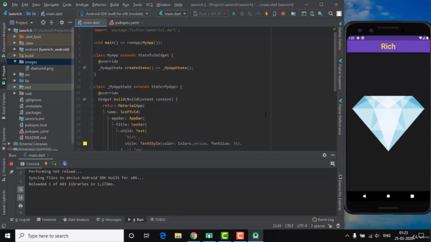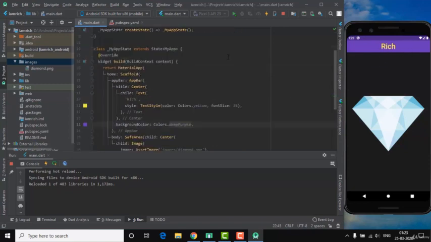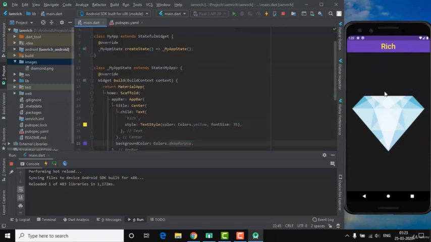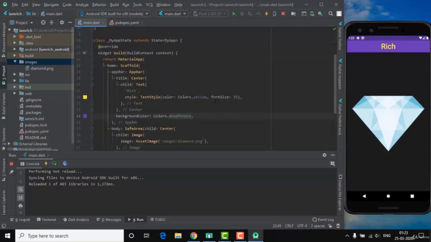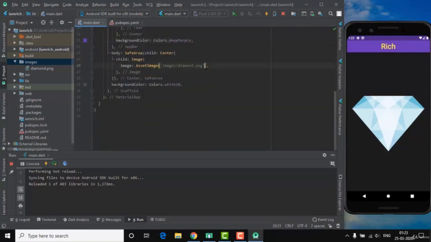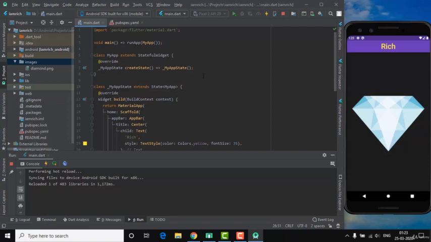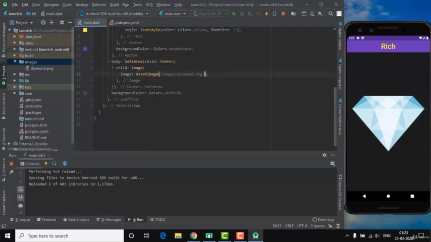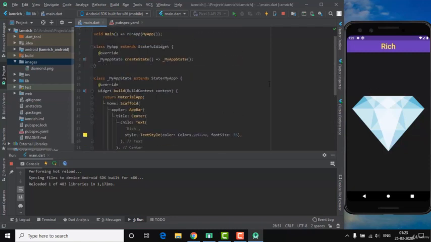So for the time being we have built this I Am Rich app. It basically had this image over here with an app bar which is having a text and everything. Yeah, that's it for this video, because we'll be discussing more of this later on.